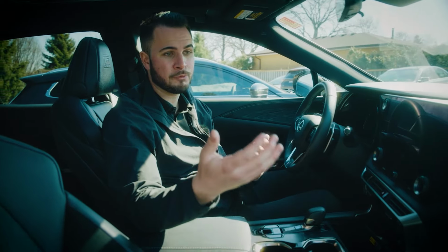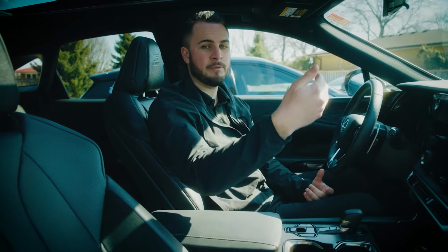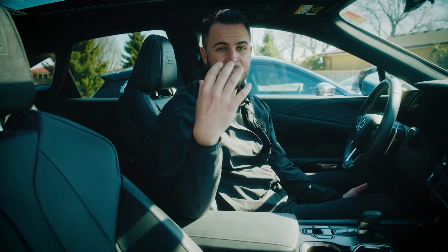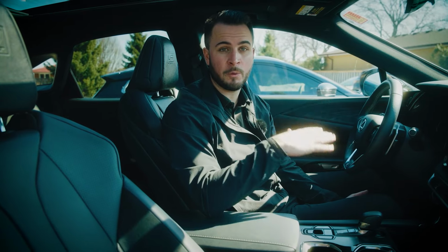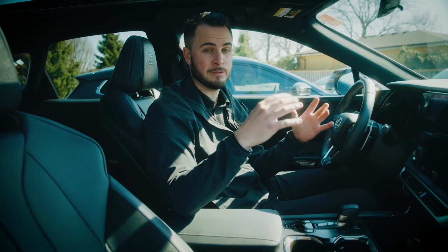The layout is pretty much similar, I guess I can say that. I definitely feel a bit higher up in this vehicle, and judging off of space, that makes sense, because that vehicle definitely does sit a little bit lower than this one does. The only other thing I will say about being in the second row of these two vehicles is that the Crown Signia feels larger because it's a bit lower to the ground. I like the height they've put in the Crown Signia versus the outgoing Venza, which had that sloped back. So they've definitely utilized more of the actual car frame and the space of the vehicle to optimize comfortability for people sitting on the inside.